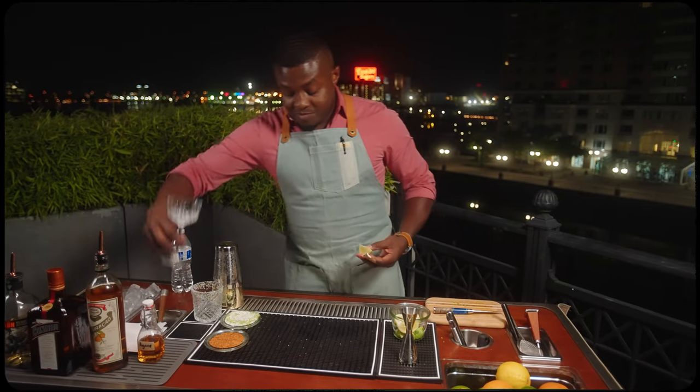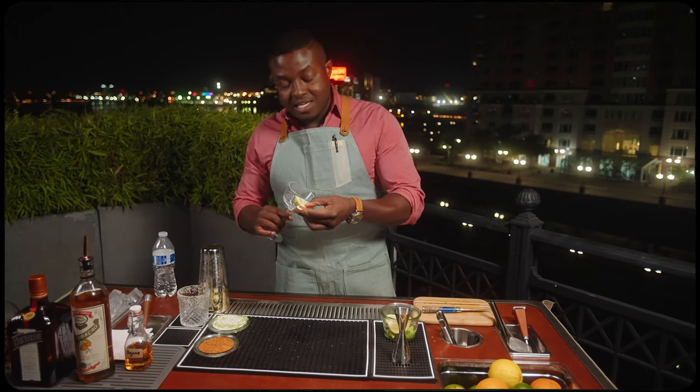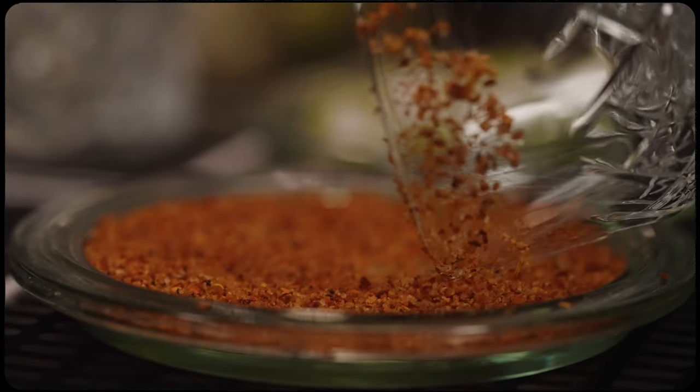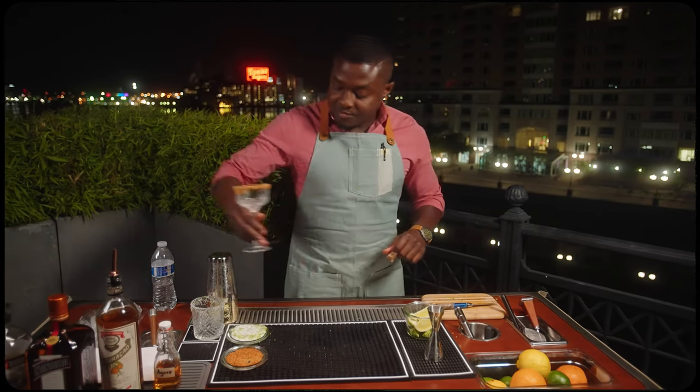For our up serve, lime juice again, and we're going to rim with tajin chili lime salt. Same deal, I'm gonna roll the glass all the way around. Or you can do a half rim for those who want to choose when they sip with salt. Now you can use salt, flavored colored salts, sugar, tajin, chili lime salt — really just use your imagination for what you want to put on your rim.